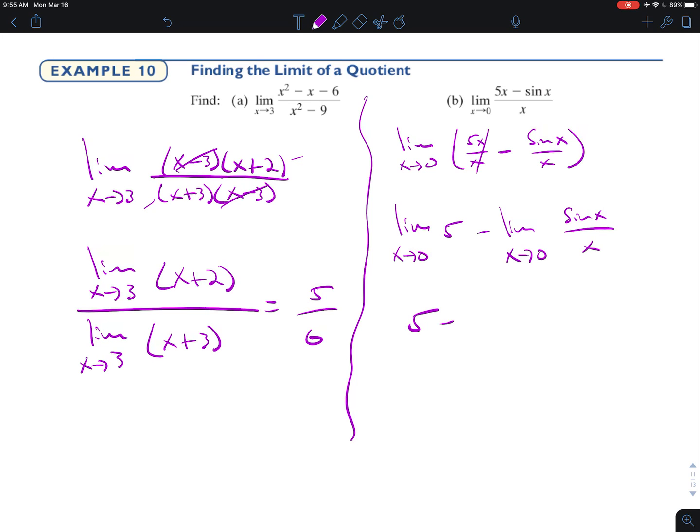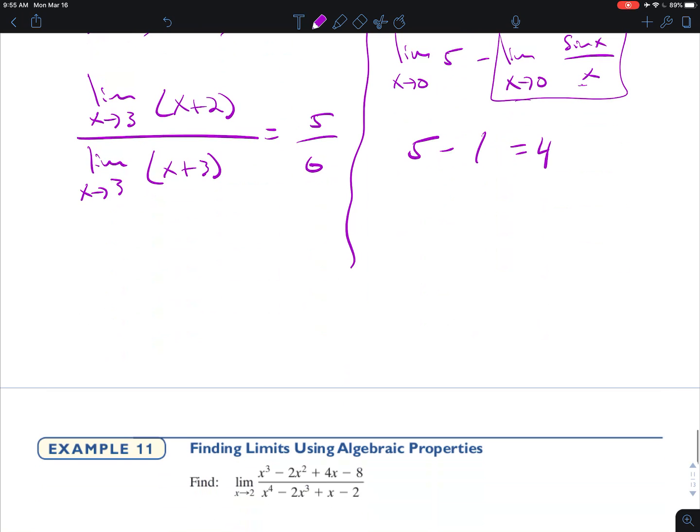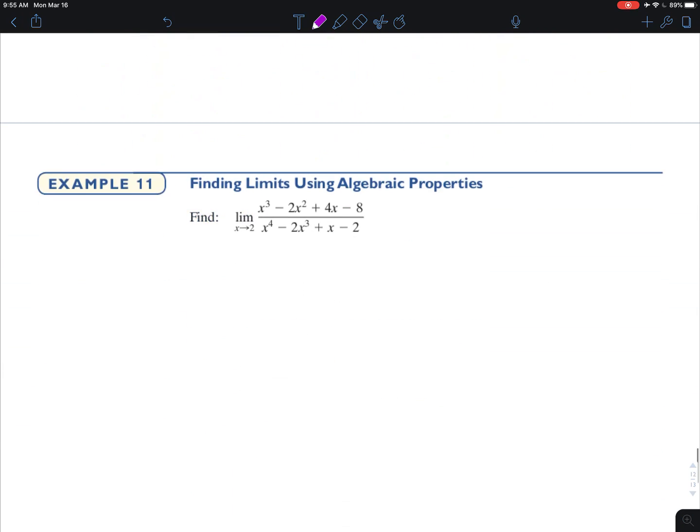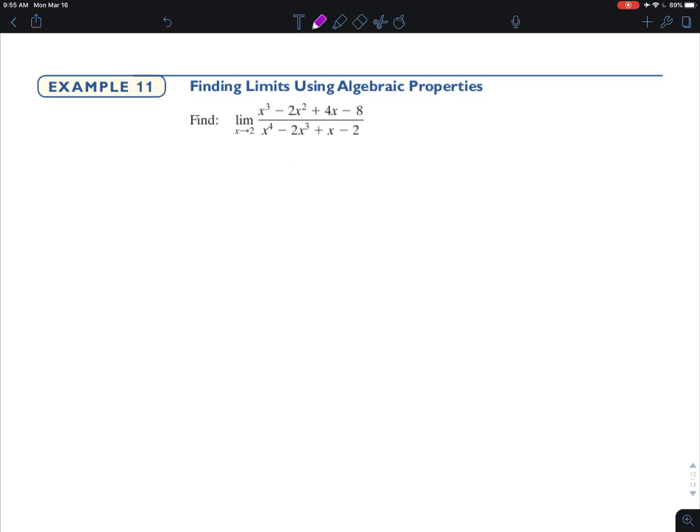This guy, I've still got a problem here with sine x over x, taking x to 0. I end up with 0 in the denominator. But if you recall the work we did last week, in 14.1, we defined this particular expression that ended up being equal to 1. And that's a special definition we're going to use, and it will come up a lot as we move forward and as you go forward practicing these limits. So that's the only one we have right now, but be ready for those.